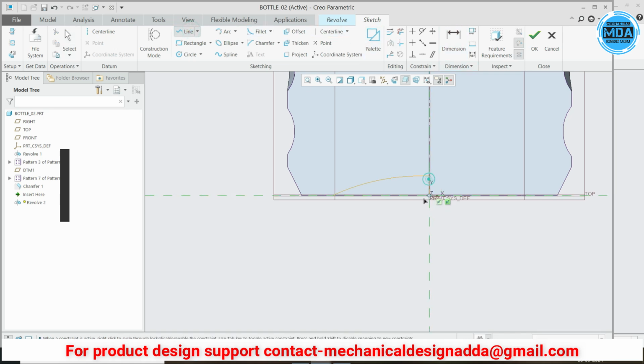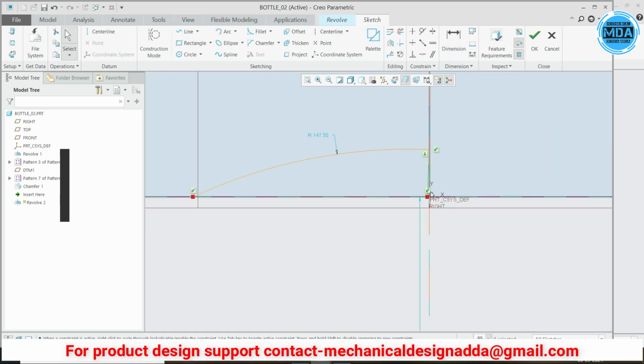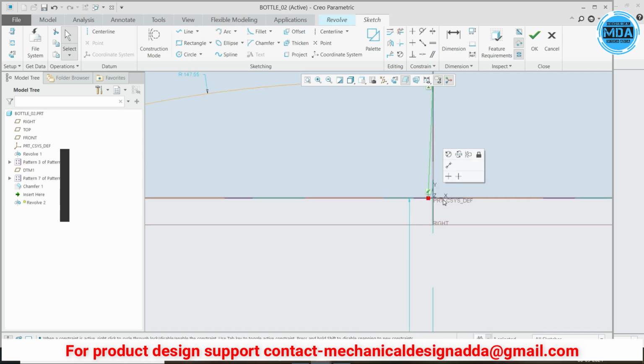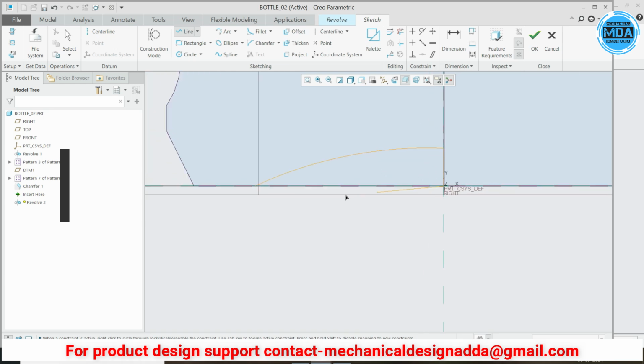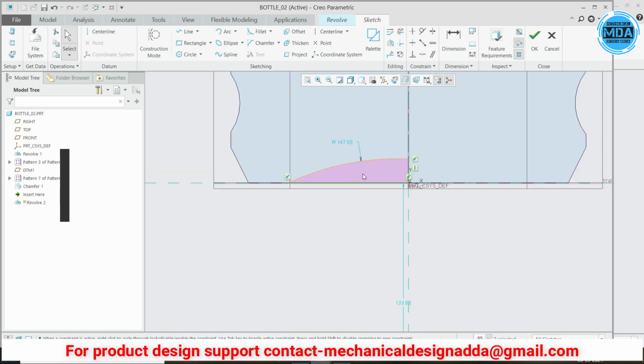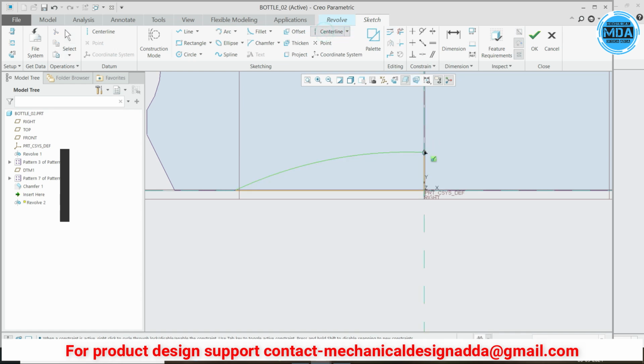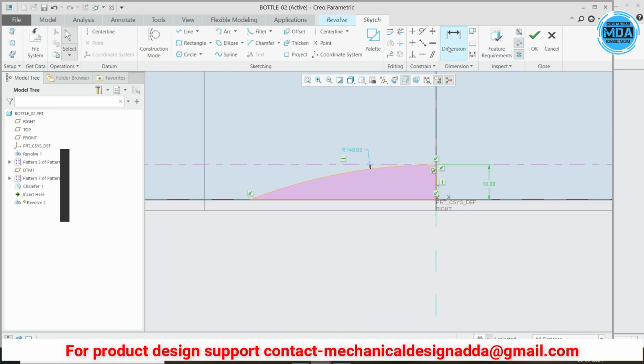Okay, so here, sorry, it will be deflected. I want to delete this one, and use the straight vertical line and connect this one. So this curve actually should be tangent, and keep this as 10 mm, and you can keep this distance. So you need to properly dimension the features, so that while regenerating it will be easy to regenerate.